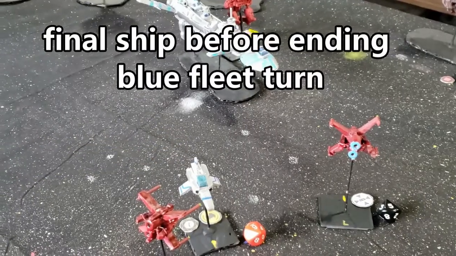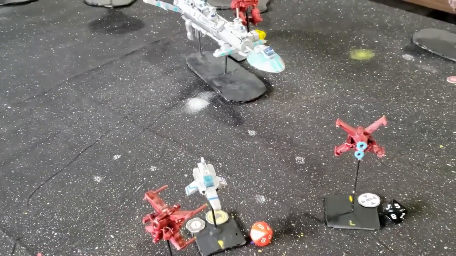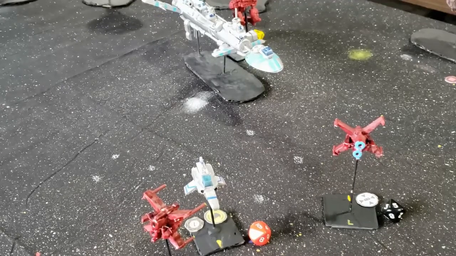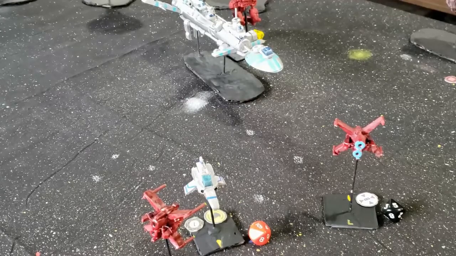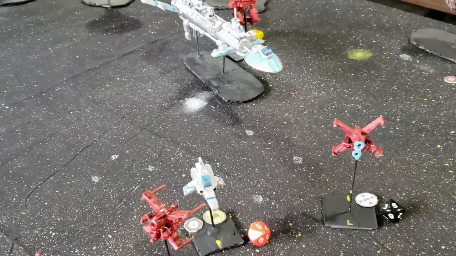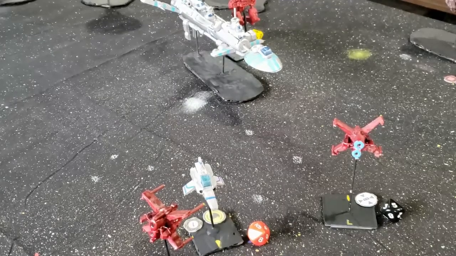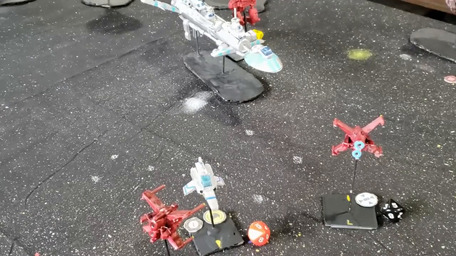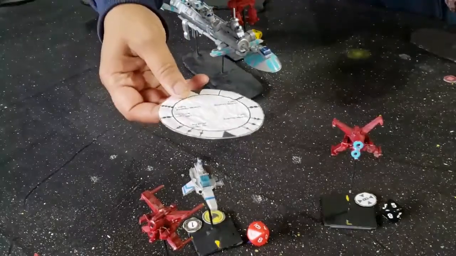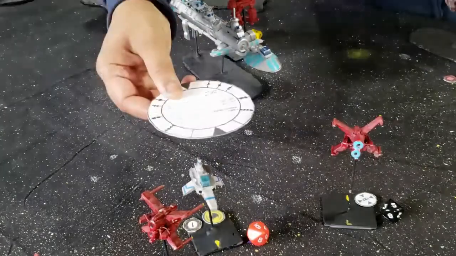And I just rolled 3 actions, 3 successes. So he has 3 actions. So he's very close to that guy. I think he's got a shield damage. I'll check the sheet. Yeah, he does. He's got a shield damage. So, all right. With those 3 actions, I'm going to make a maneuver.